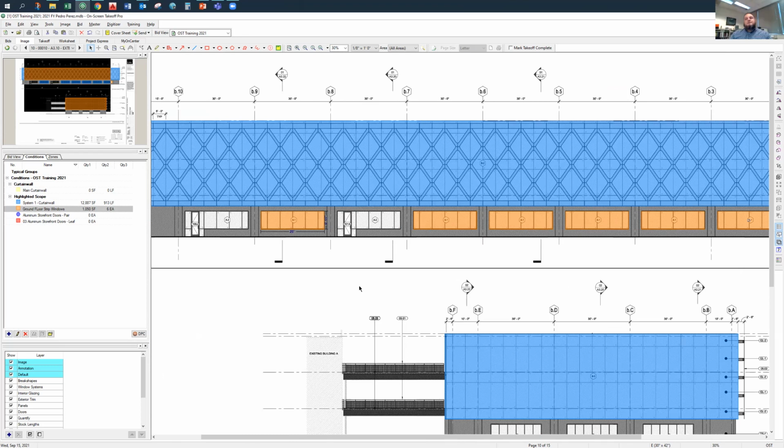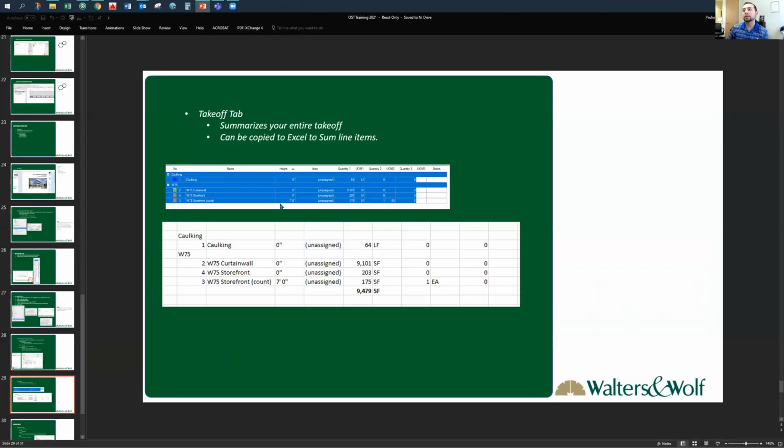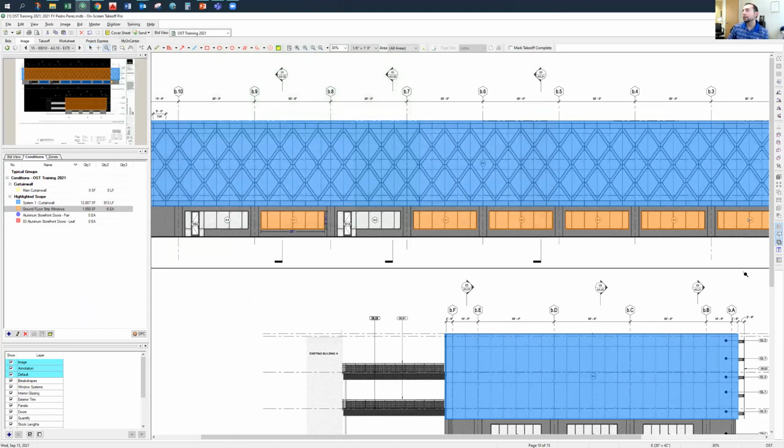Hey, Pedro, I can't remember if in this presentation we were going to show the legend. I know you have it in the summary in the takeoff, but to show it actually on the sheet, how to turn the legend on and off. I think that's the next one. Well, that's in the takeoff, in the summary, but in the actual sheet. The summary is the one where you go to the tab and can see all your summary, but to actually have it show up on your sheet, the legend, so you can check your counts as you're doing it.